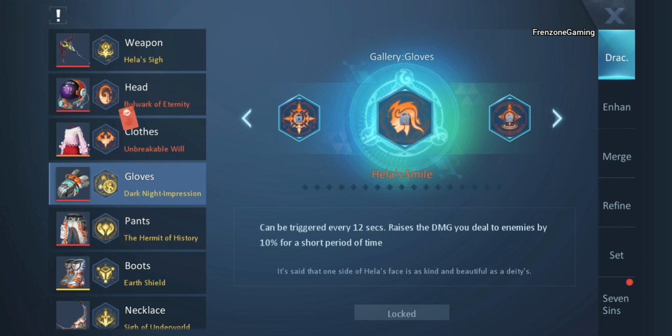if it's 3 seconds, 5 seconds, 10, 20, 30 seconds. What matters is it increases your damage by 10% for that period of time, and it doesn't have a cooldown. It's not like some of the other Draconics that will tell you they have a cooldown of 60 seconds and stuff. This doesn't have a cooldown, so every 10-12 seconds it can be triggered and your damage can just keep on being increased continuously. So Hellas Smile is one of the best glove Draconics you can have, as long as you've not gotten a gold or red Draconic. For orange Draconics, for the glove section, Hellas Smile is your go-to one.